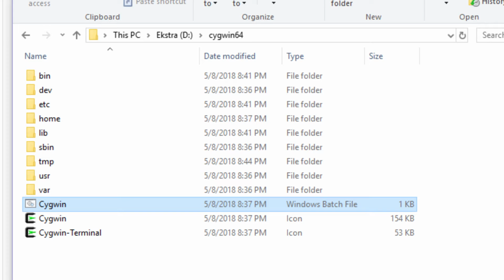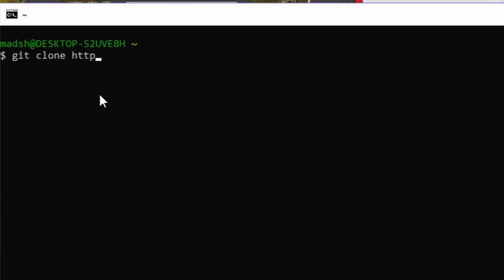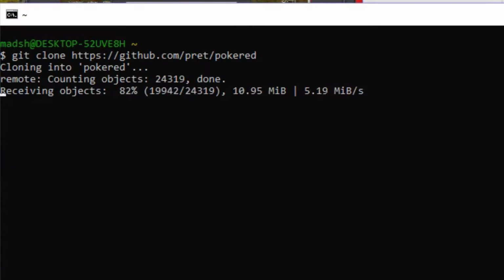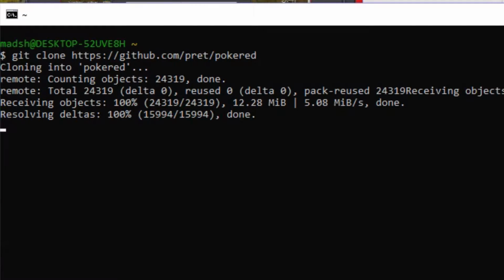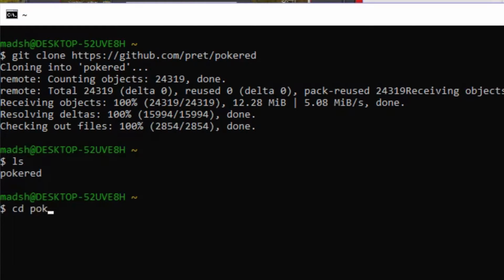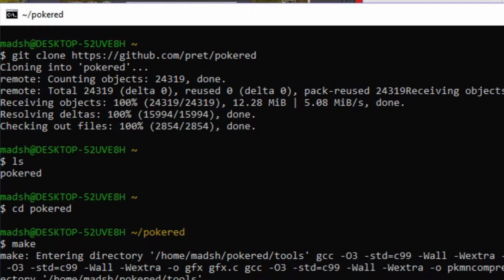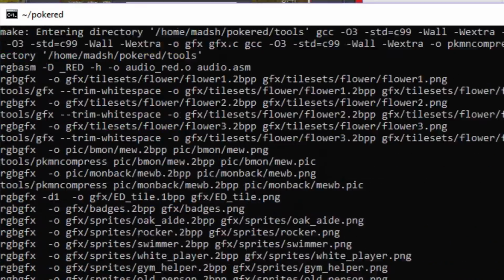Before I show you this in action, I just want to clarify that I'm using Cygwin to make my Windows machine act a bit more like Linux. You can do that too, but it would probably be easier to do this on Linux. This Cygwin software gives me a new command line where all of the functions from Linux work inside. Here I will download the project from GitHub and then I will assemble it.